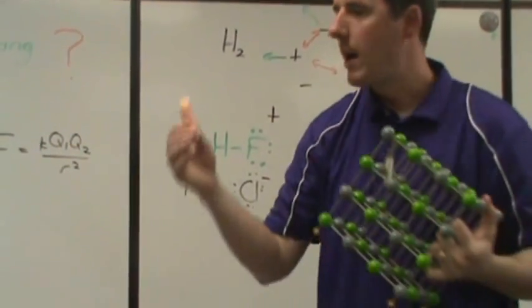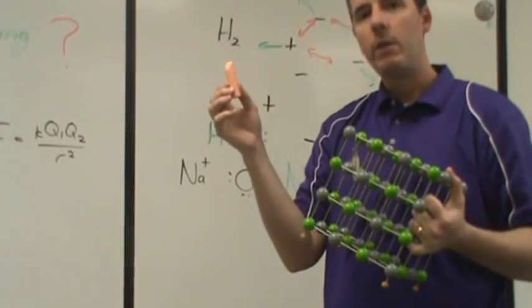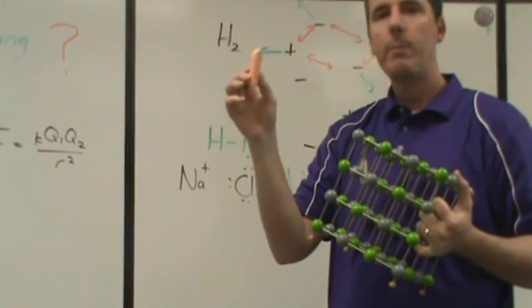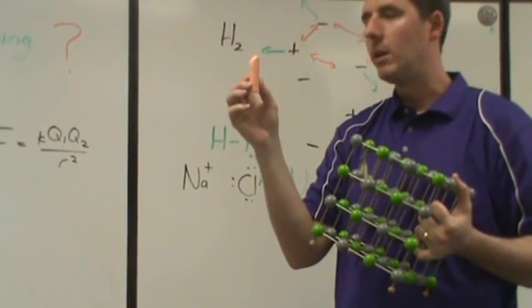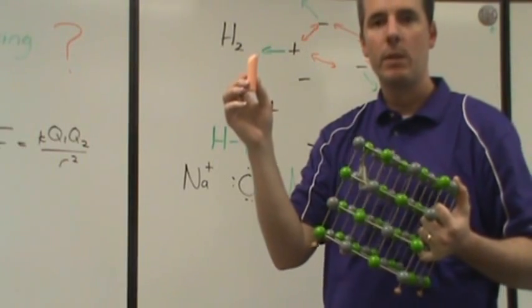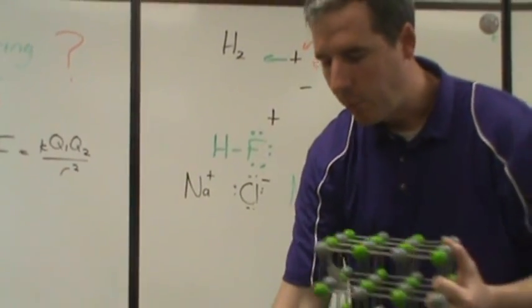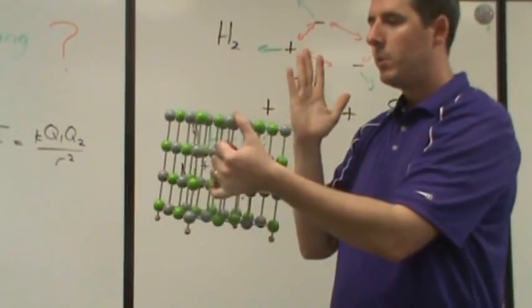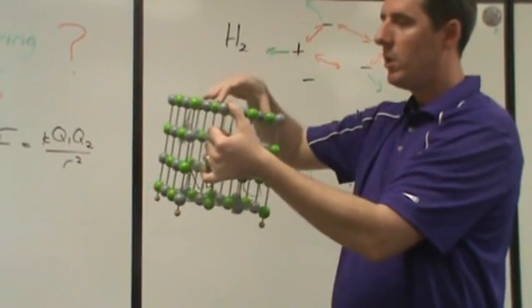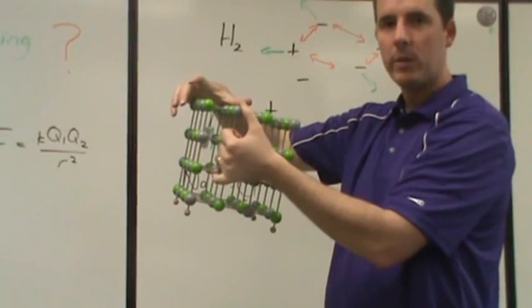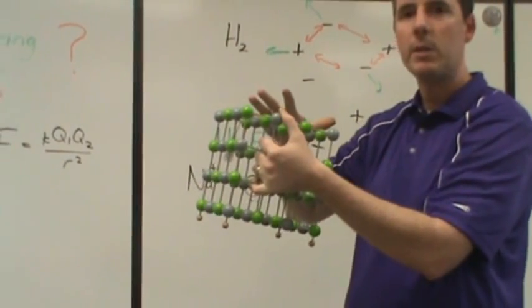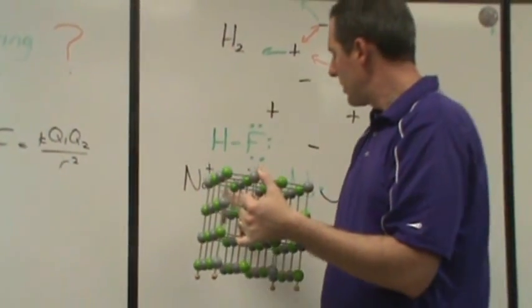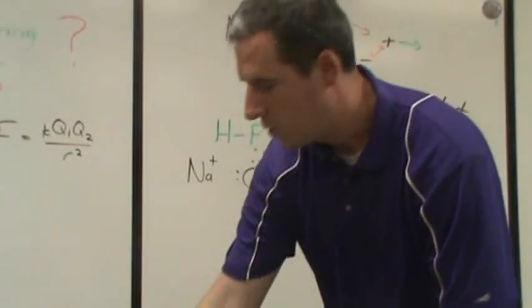What that means is that this chalk, everything is kind of bonded to everything. There are ionic bonds between all the ions present in here. It's a giant chain of ionic bonds. Now, if I wanted to break them, if I wanted to melt them, that'd be really difficult. Now luckily for us, ionic bonding results in something where if you hit it, you can cause these ions to shift a little bit. So it's still brittle. It still shatters into pieces.